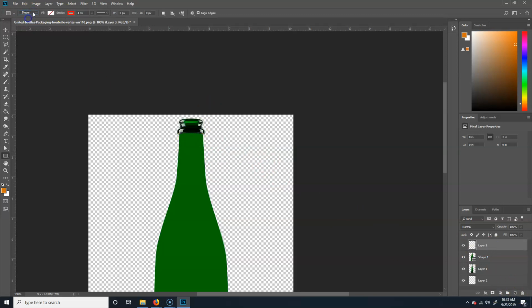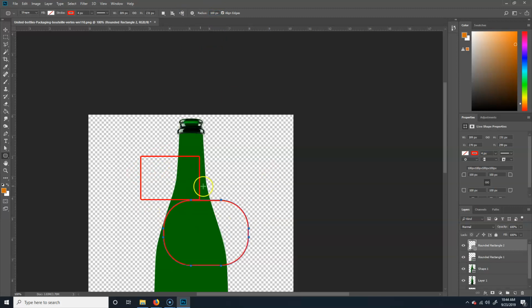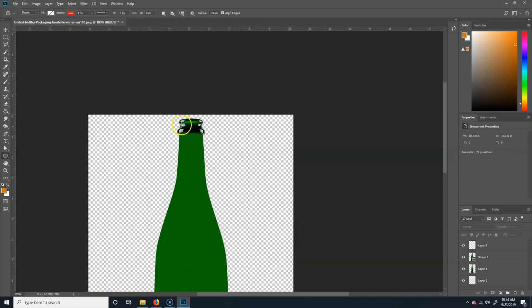I'm going to go ahead and turn this to shapes, and you can see I have some options up here. Now this will just make a rectangle, nothing too fancy about it. If you do rounded rectangle, you'll have another option right here where it says radius. That's how round it's going to be. So watch if I up this radius. See how it did nothing? Let's try 100. Okay, maybe I have to draw another one. I thought it would automatically change that one. But you can see it will actually round it out.